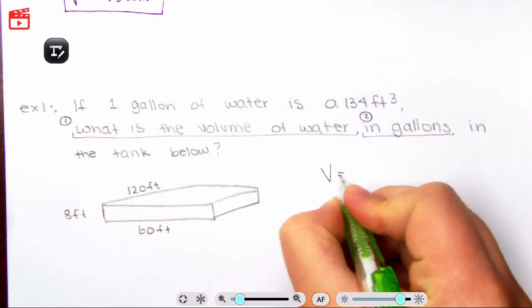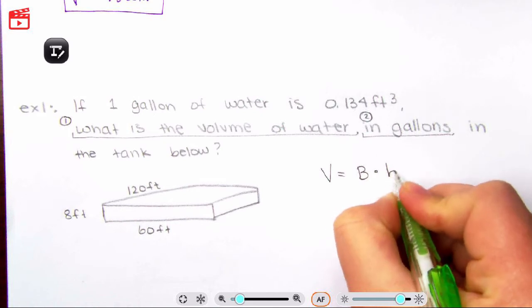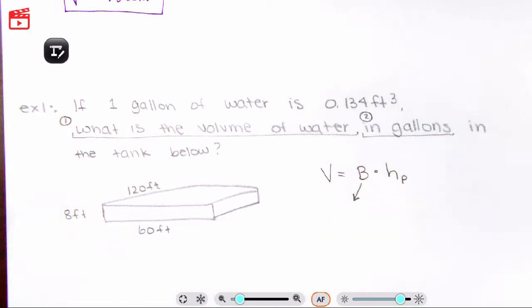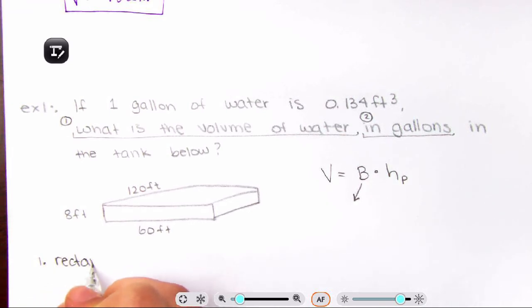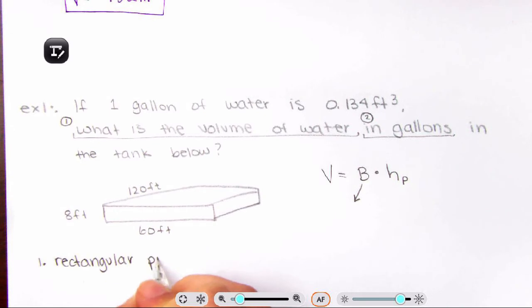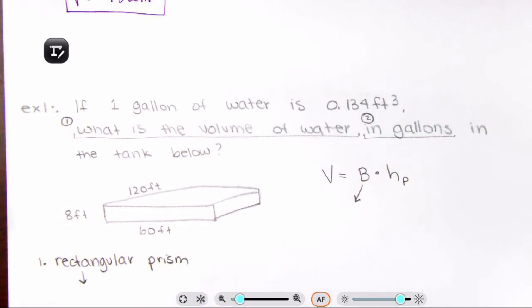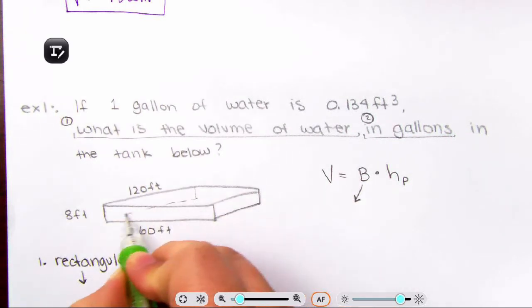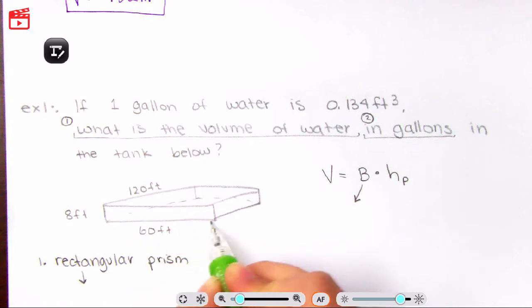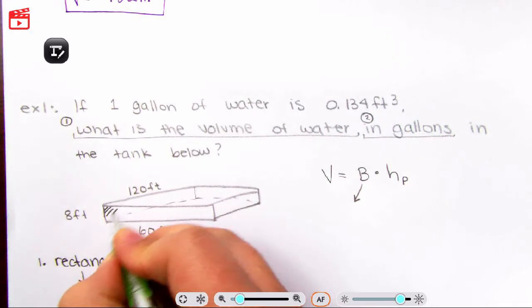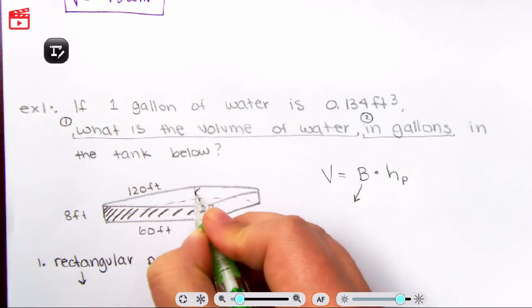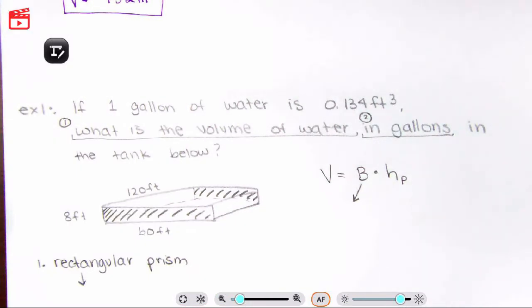Let's find volume. Volume is equal to the area of the base times the height of the prism. So what is the base? What do we have here? We have here a rectangular prism. So that means our base is a rectangle. In the part 1 video, I kind of did, let's see if I can quickly sketch it out, the bottom rectangle, but this time I'm going to use this rectangle here. I'm going to choose this rectangle as my base. Why? Just because. Whichever two you want to choose, that's fine. In a rectangular prism, all of them are rectangles, so don't worry about it.